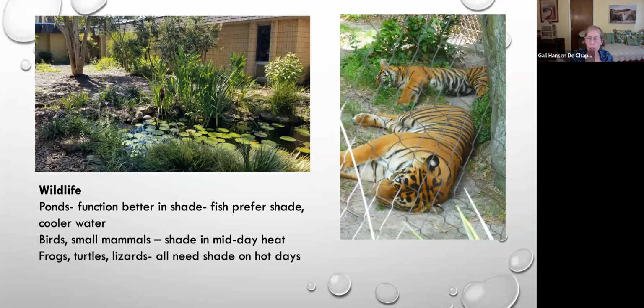Even large mammals: these tigers were in the Jacksonville Zoo and didn't have a whole lot of shade in the afternoon in their enclosure. And so they picked the only shady spot they could find next to, actually it was a wall that was casting shade for them for their afternoon nap there.